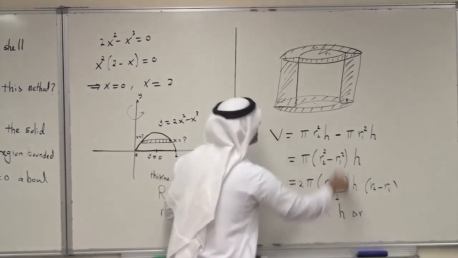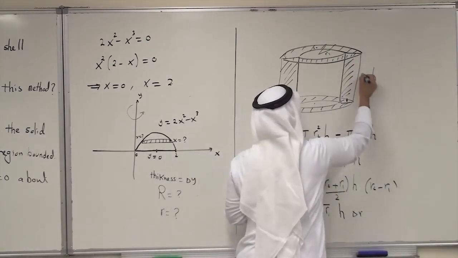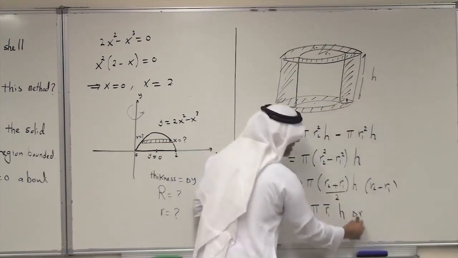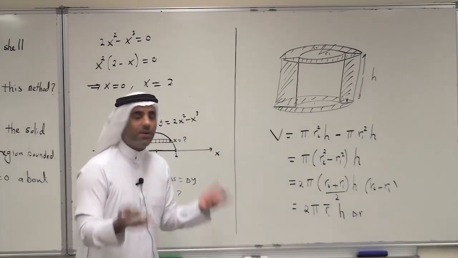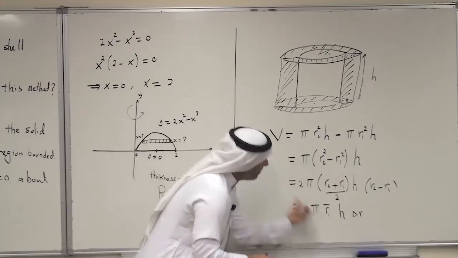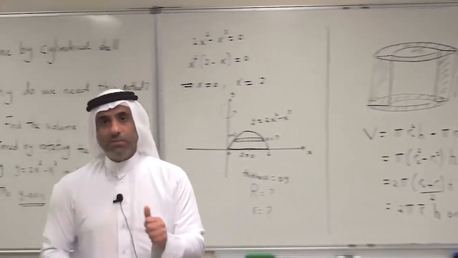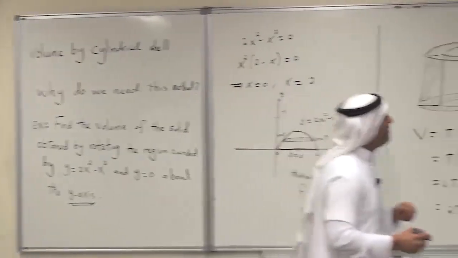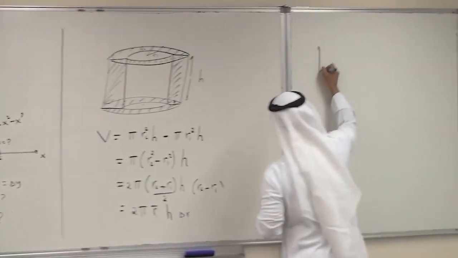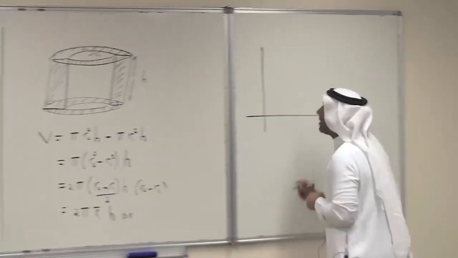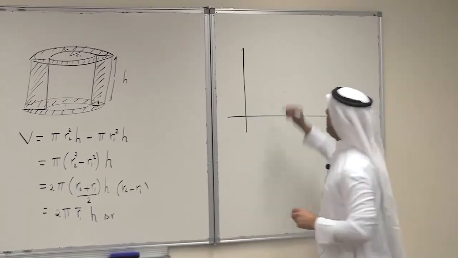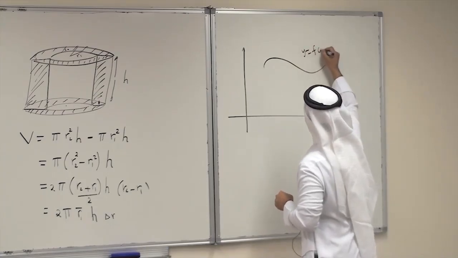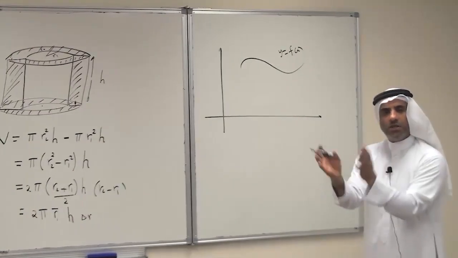Okay, fine. What about h? It is the height here. So this height is called h. And what is delta r? You take the difference between R2 and R1, so that's called delta r, which is actually the thickness here. Okay, fine. How do we now use this formula to evaluate the volume of a shape rotated about the y-axis? That will be done in the second part of the discussion of the motivation of the formula we will derive now. Now let us take it in general first. Assume we have a given function y equals f of x, a function satisfying the properties we need, continuity and so on.